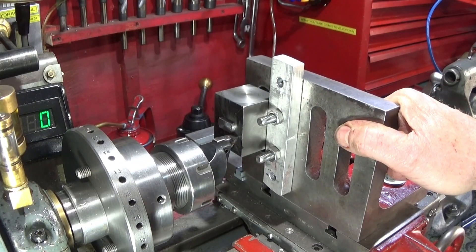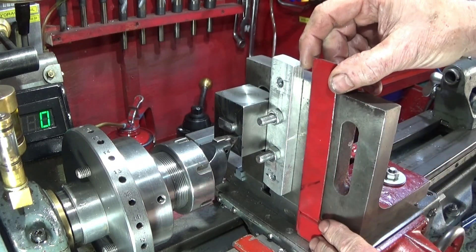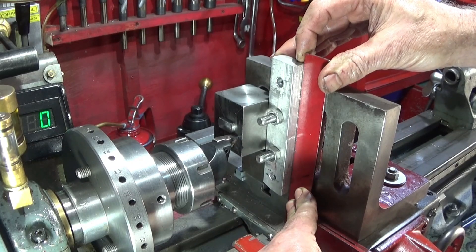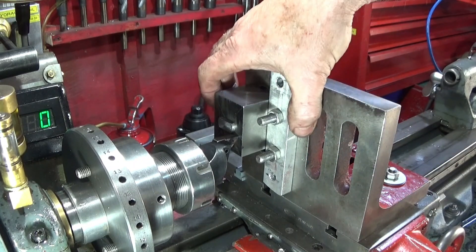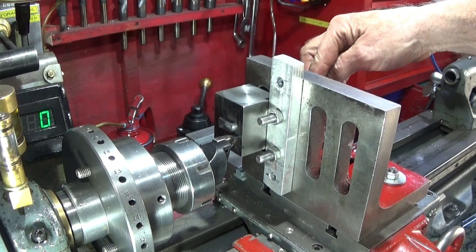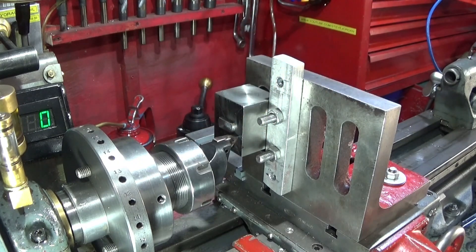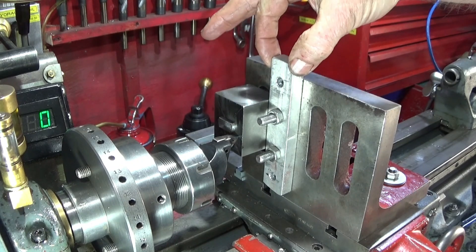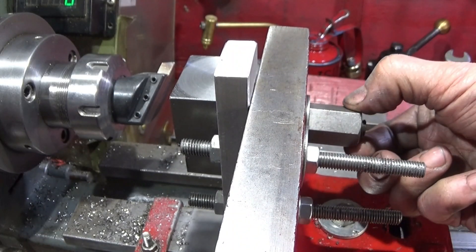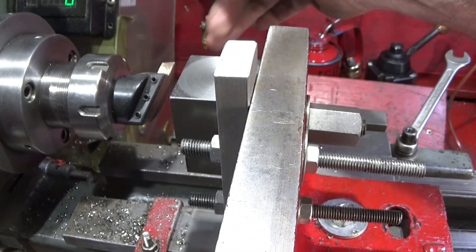I've got my angle plate set up with my collet chuck and a fly cutter. I've put a piece of aluminium bar on the front — that's nice and square — and then I've got the block butted up against that, so it's nice and square as well. I can loosen the nut at the back and lower or raise it; as long as I keep it against this aluminium piece it'll remain square. At the back there's a long nut locking it up, and I've ground up a HSS fly cutting tool.